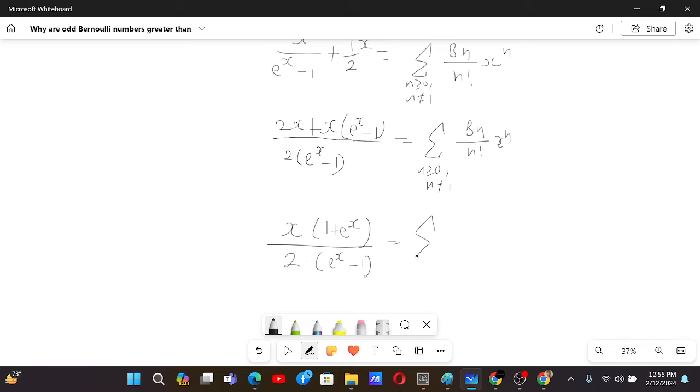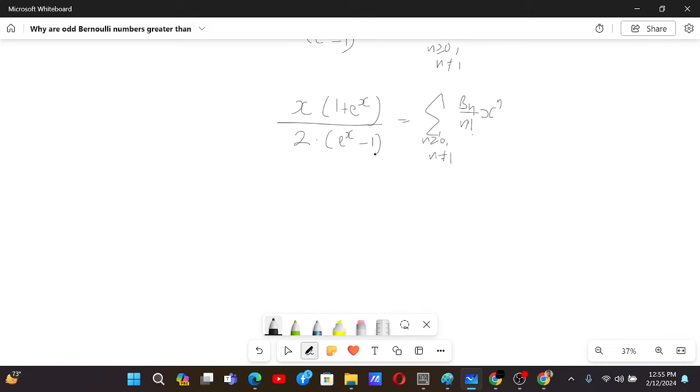This is just some manipulation that will help in some time. Let me show you. After this, we can divide the numerator and denominator by e to the power minus x. I think you are familiar with these expressions as well, because now it's e to the power x by 2 plus e to the power minus x by 2, over e to the power x by 2 minus e to the power minus x by 2. I think you know this expression as well. This is just cot of x by 2.